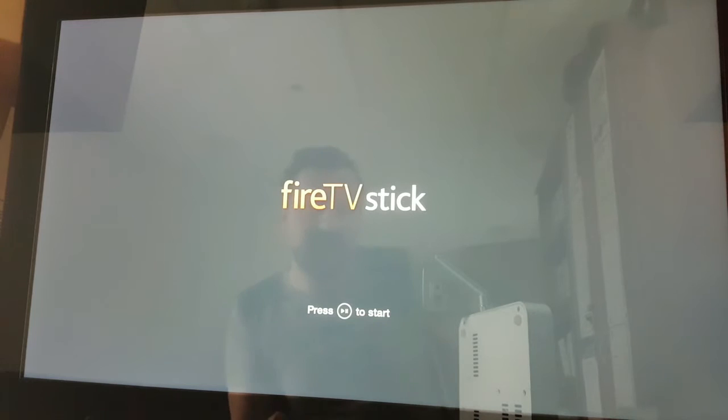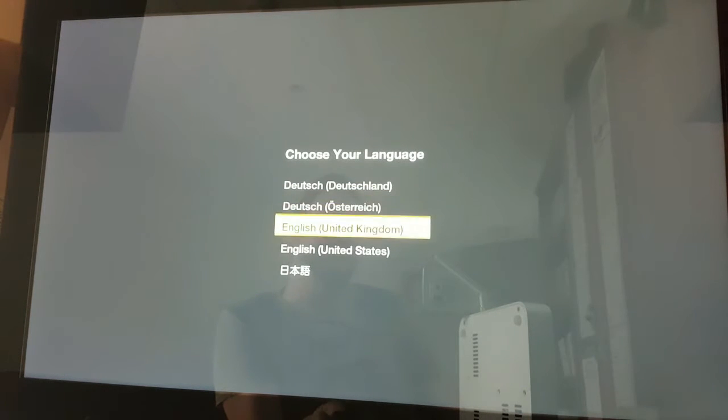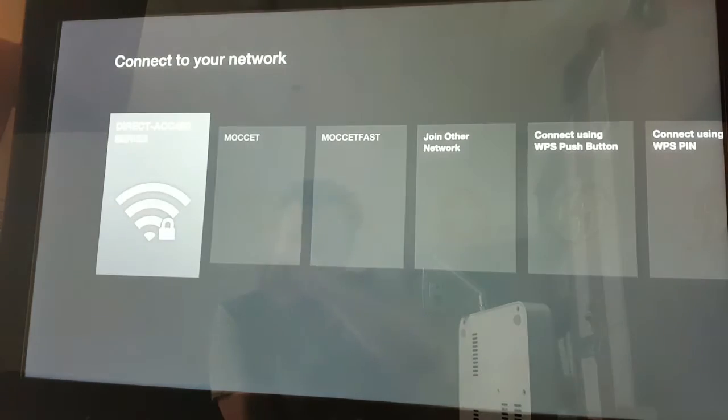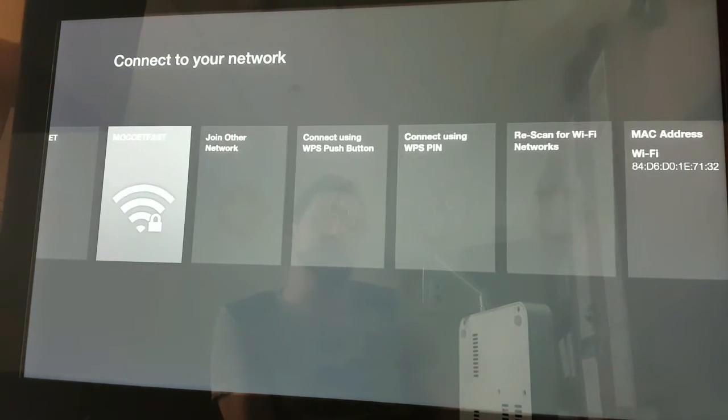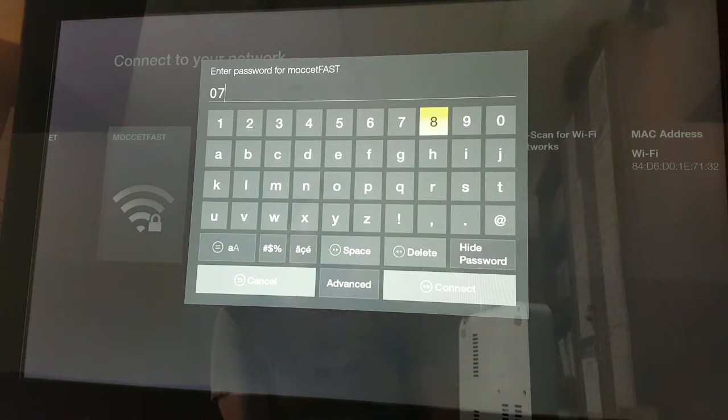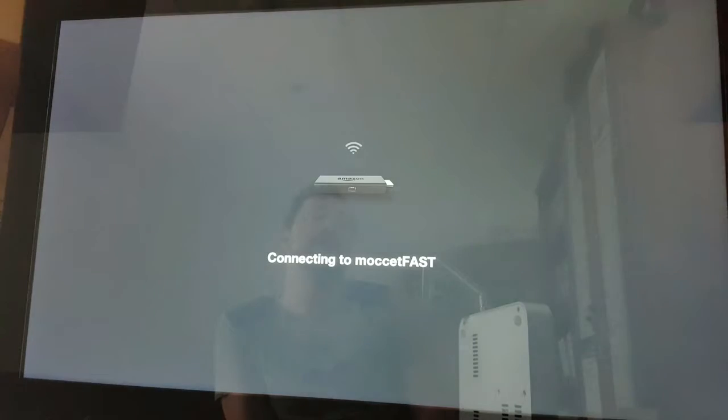I've just factory defaulted this Firestick. Now, when you start up, this is roughly what you should see. It's going to tell you to press the play pause button. I'm in the United Kingdom, so I'm going to go to United Kingdom. It's going to scan for networks. I'm going to blank out the network name, but select a network and join. So you're going to have to put in your credentials for your Wi-Fi network. It's the only way it connects. Okay, once you put in the correct password for your network, it will pair to your network and check for updates.